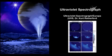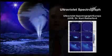And as we are flying both near and far from Europa, it will identify where those plumes are, how active they are, what kind of materials they are spewing into space, and how they vary with time. Because as John mentioned, we're already seeing evidence that these plumes change with time. They start, they stop, they move, they start up again. The dynamics of these plumes are very complicated, and we don't understand them yet. So bringing along an instrument that can observe those plumes and give us an understanding as to where and why they pop up is incredibly valuable.